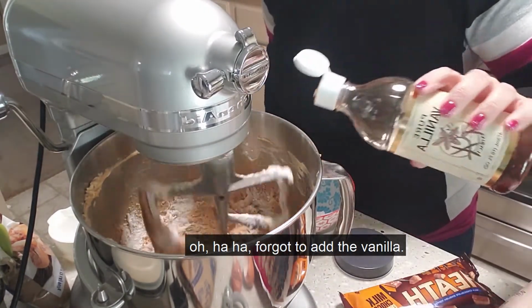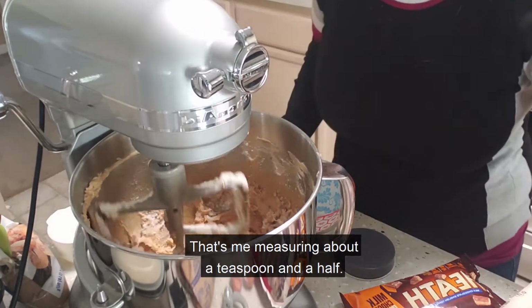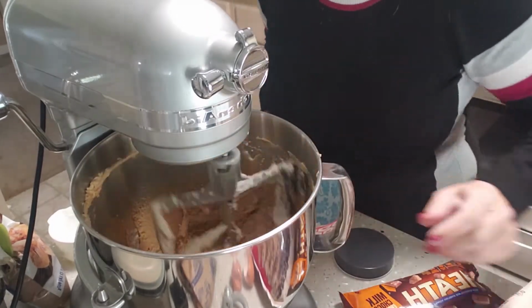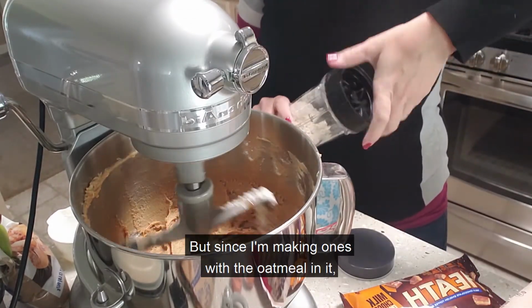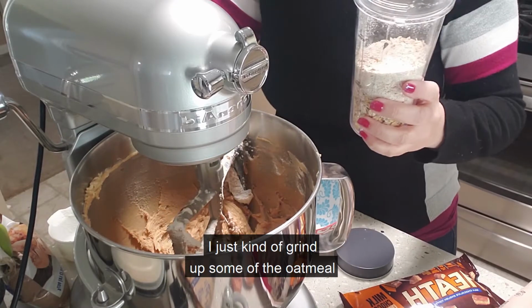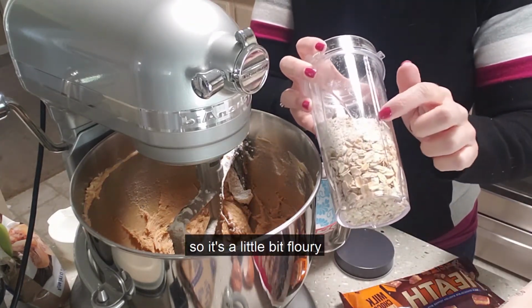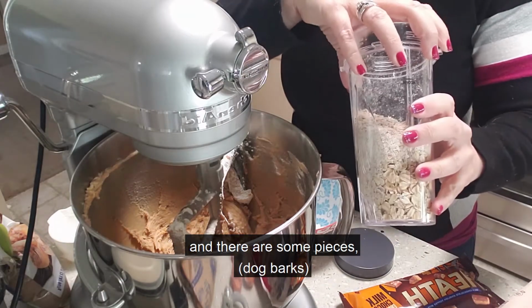Forgot to add the vanilla. That's me measuring about a teaspoon and a half. But since I'm making the ones with the oatmeal in it, I just kind of grind up some of the oatmeal so it's a little bit floury. And then there's some pieces.